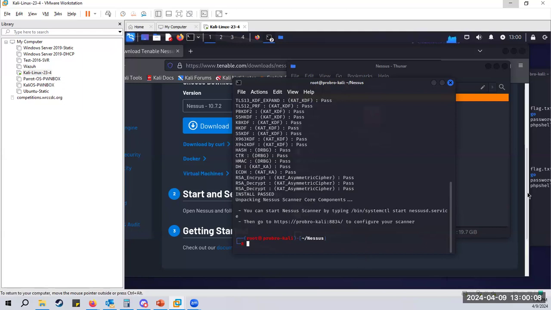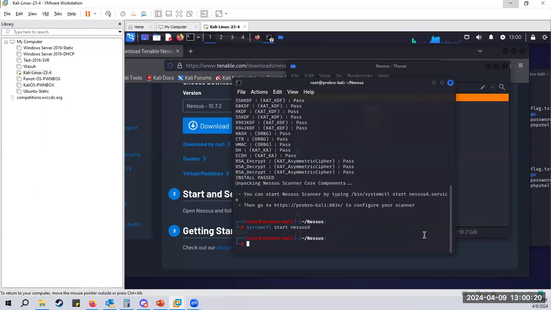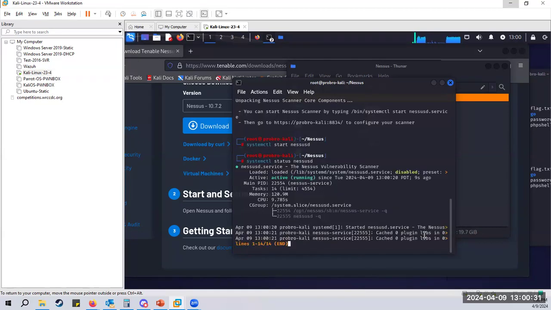We're ready to go. All right. And then we just hopefully just need to start the system. Okay, then we'll do a status on that to make sure it's running. It is active and running.